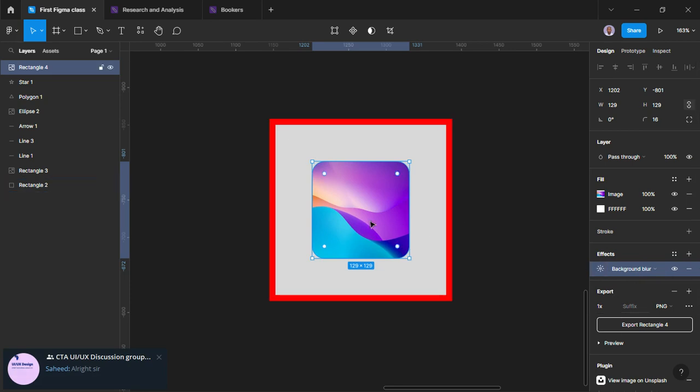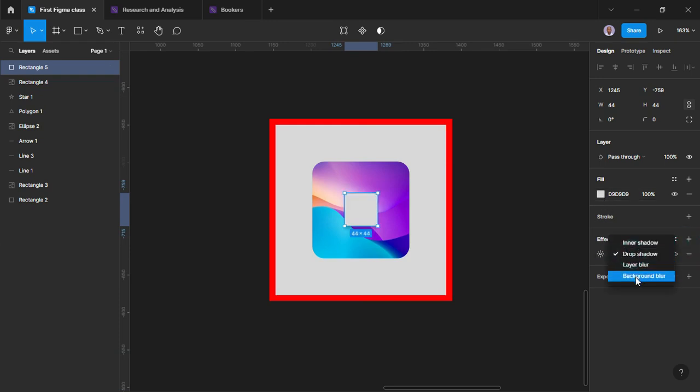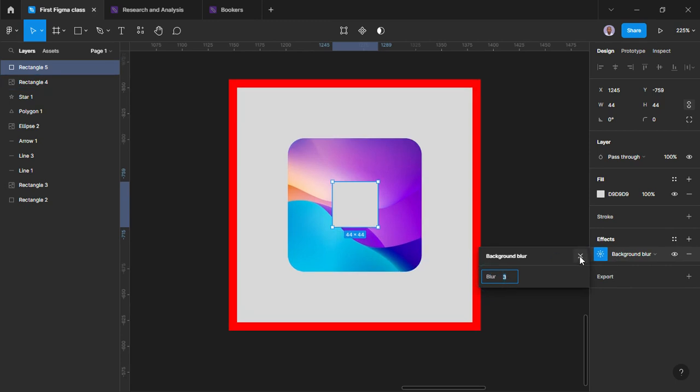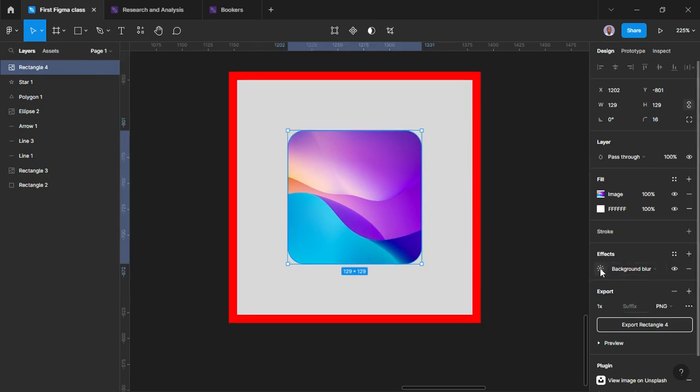So if I draw another rectangle here, another square, sorry, I'm always calling it rectangle. If I draw another square here and I add the background blur effect, let me adjust it so we'll see what happens. Oh, sorry, it's not going to show. It is white. The color is white. Well, not basically the color. Let's see. It's supposed to blur.